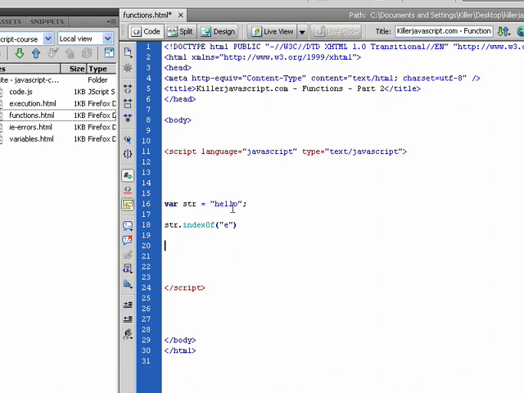So here we go: var str = "hello"; str.indexOf("e"). Basically, this dot, we call it an operator. It tells JavaScript that we want to use indexOf on whatever string happens to be inside of the str variable. In this case, it's hello. Hope that makes sense. Let's take a look at this function in action, and hopefully that will clear things up for you.